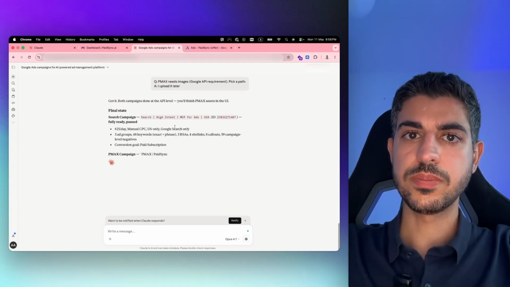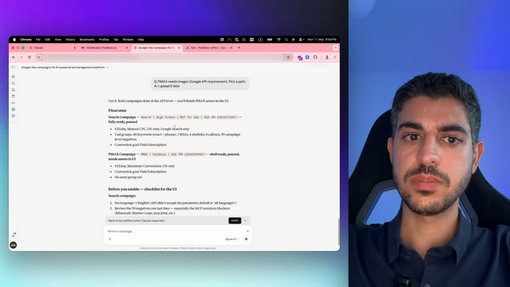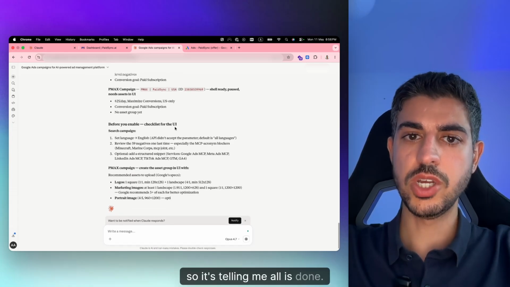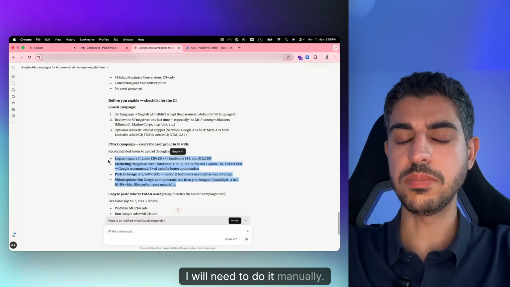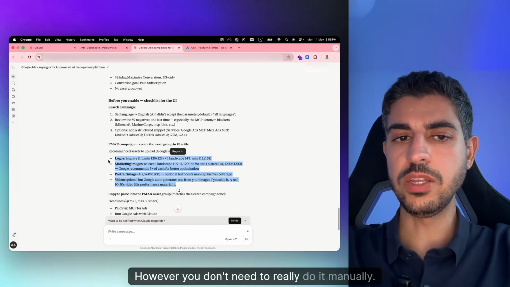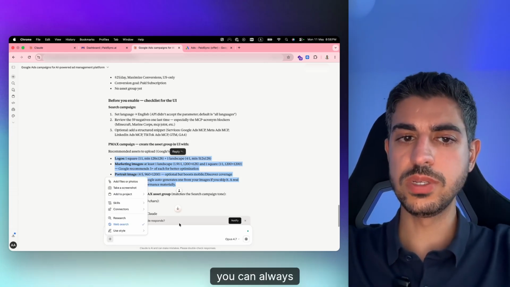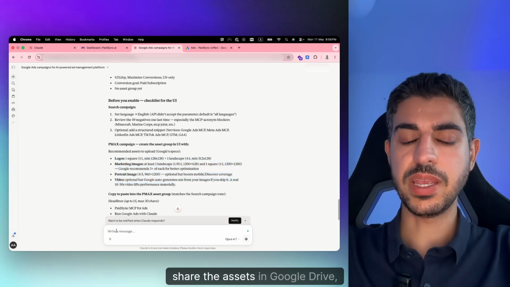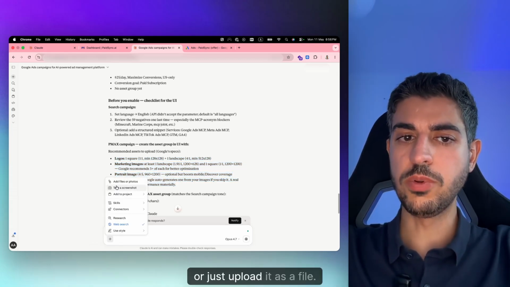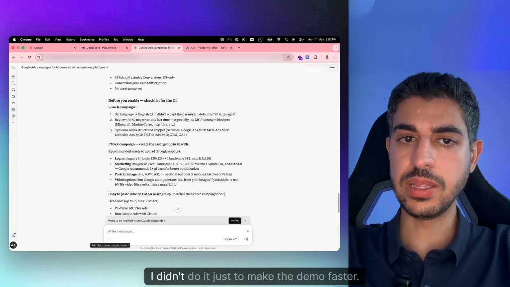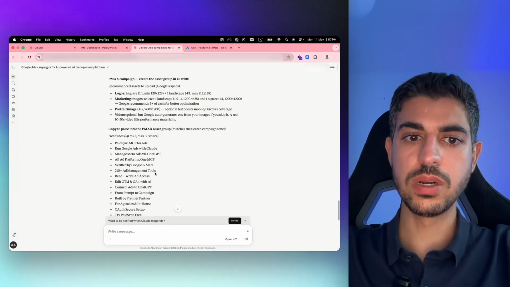So it's telling me all is done. BMax is done. I'm missing a few assets. I will need to do it manually. However, you don't need to really do it manually. You can always share the assets in Google Drive, Dropbox, or in a link here, or just upload it as a file. I didn't do it just to make the demo faster.